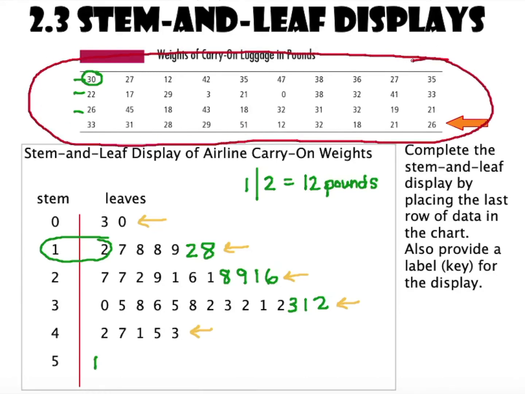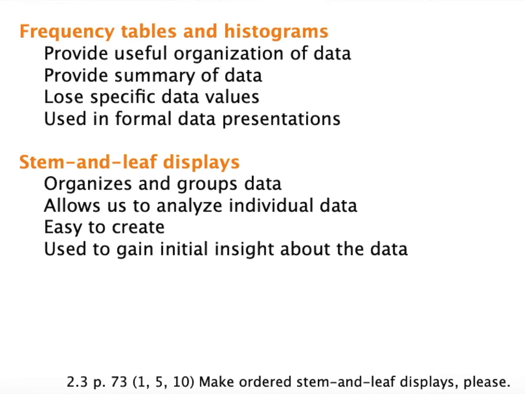huge table of numbers. I did compare frequency tables and histograms to our new stem and leaf displays, but let's talk about when one might be more appropriate than another. Both of them organize the data pretty nicely. Histograms give us more of a summary of the data, where stem and leaf displays lets us keep those individual data points. So histograms, we're losing some because we're just putting them into categories. Histograms took quite a while to process. There was a lot of steps in there, but stem and leaf plots, pretty easy to throw one together.